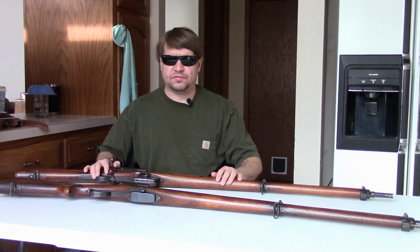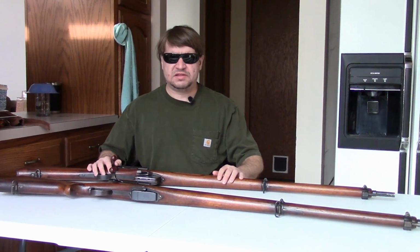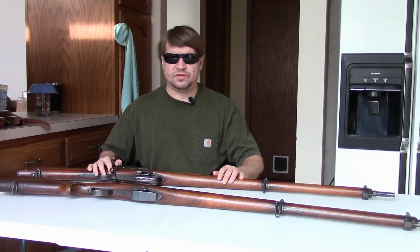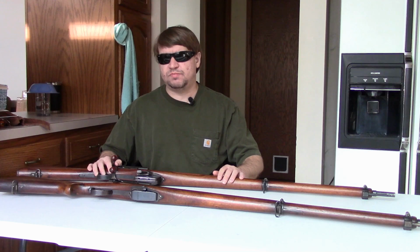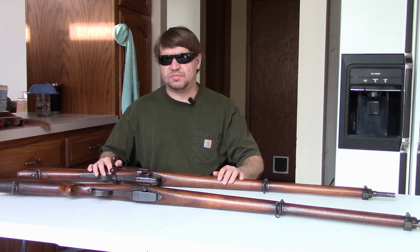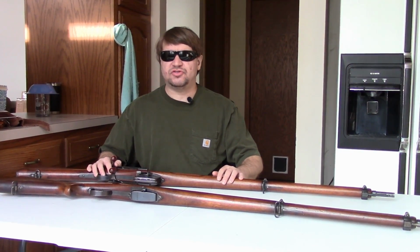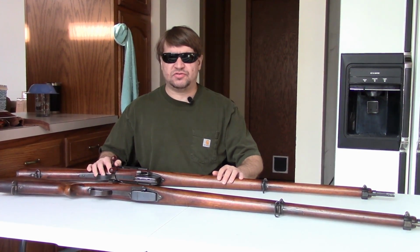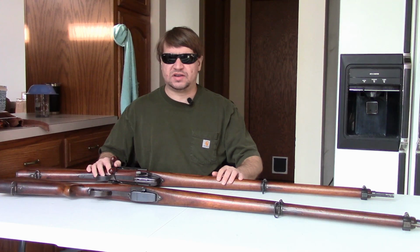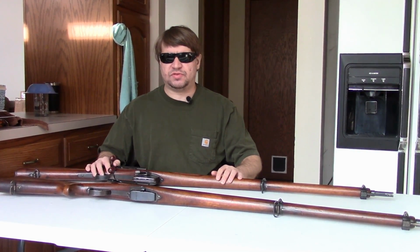First off, we have Rubin from the Schmidt-Rubin combo. In 1882, he worked on a couple of different small diameter copper jacketed bullets, cartridges. He did both 8mm and 7.5mm. This was revolutionary at the time because in the early 1880s, most militaries were still using quite large diameter projectiles, anywhere from 10mm up to 12 and beyond. And even that was quite a bit smaller than the old musket days.